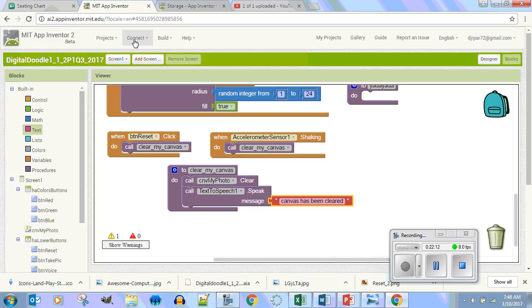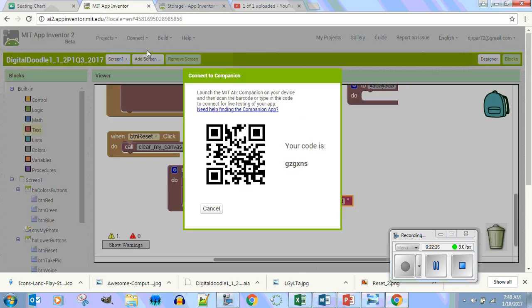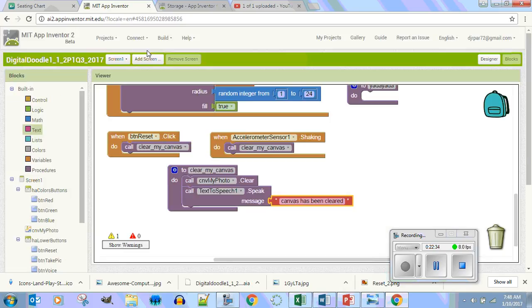No, it's not letting me download it on that. Just use another one. Keep that there, but just use number one. There's a lot of extra tablets. So do you guys remember how to connect: Connect, Reset, Connect, AI Companion, scan QR code. You want to scan in your QR code. Okay. And then it should run on the tablet for us. I'm going to hit pause.